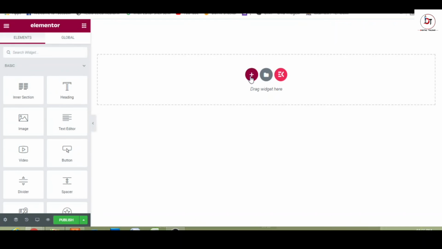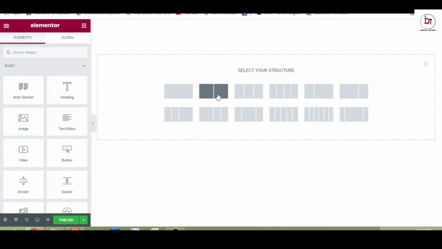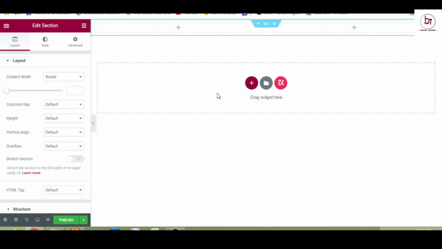That will be much better. Enter a section with two columns. We are creating our header, so you can enter about us page, contact us page. Whatsoever you want to get displayed on the topmost of your website, you can display it over here, whether it is time, whether it is any kind of notification.